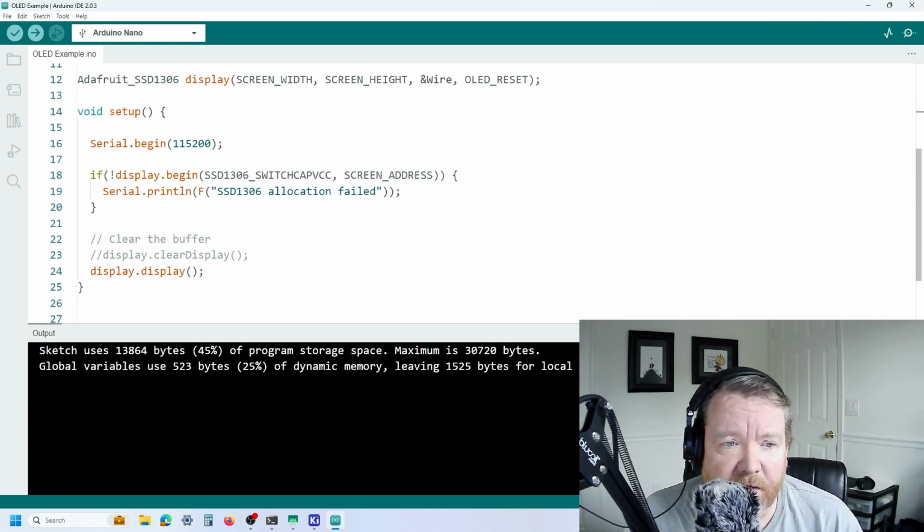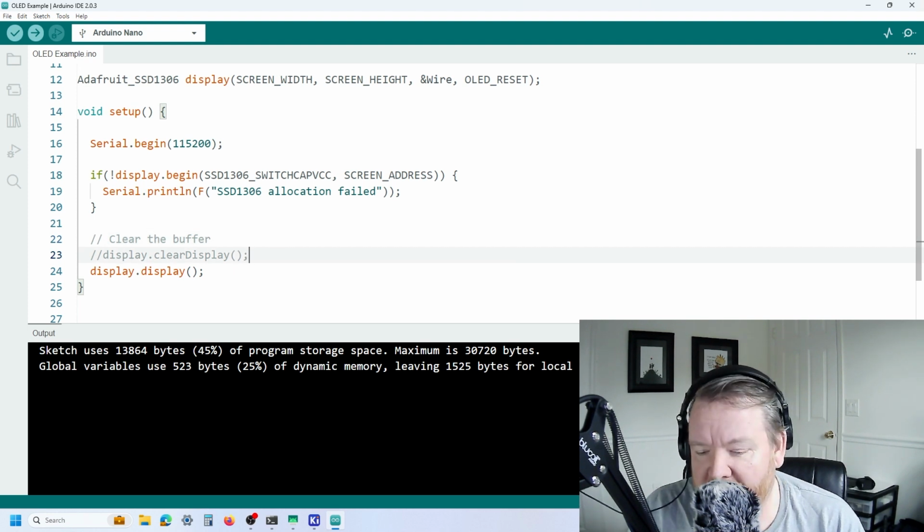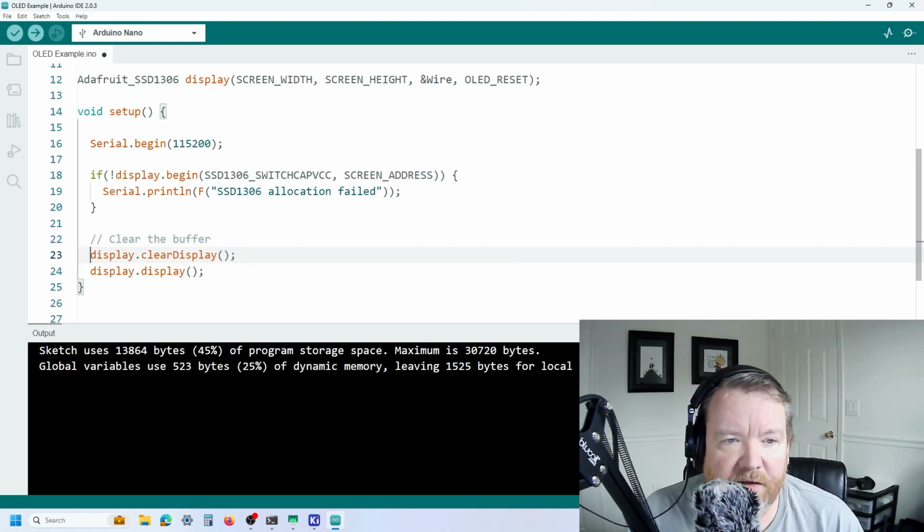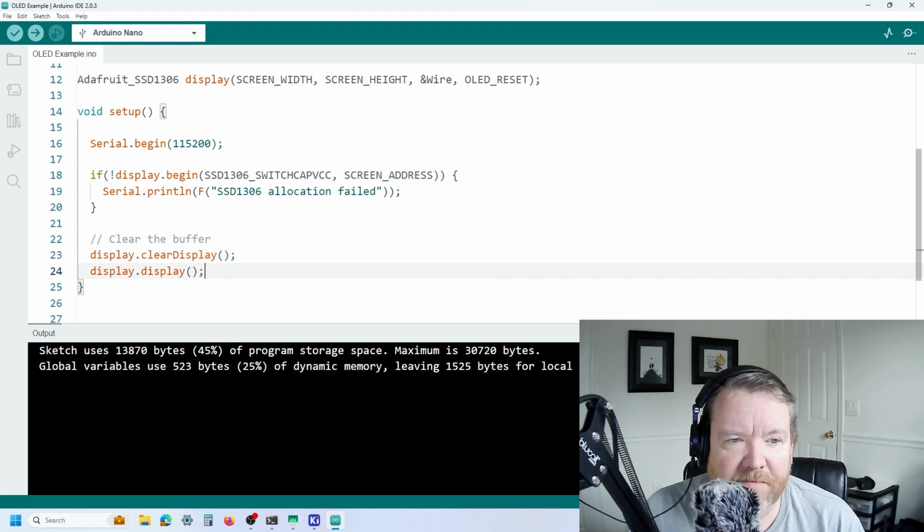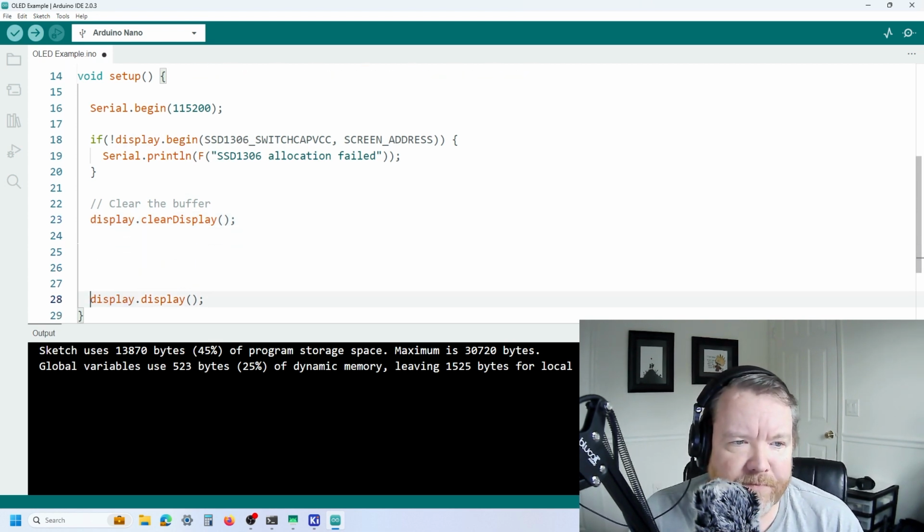So first step is if we don't want to see the logo, let's just clear the display before using it. So if we just send a clear command before the display, clear should remove anything from the memory. And there we go. So it's uploaded. We've cleared the display and we've displayed the empty memory.